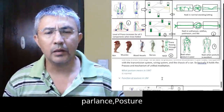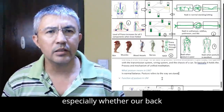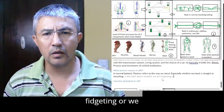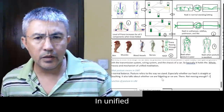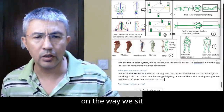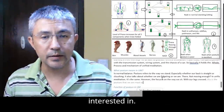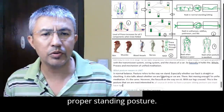In normal parlance, posture refers to the way we stand, especially whether our back is straight or slouching. It also talks about whether we are fidgeting or we are not moving enough. In unified meditation, it's the same. However, the focus is on the way we sit with our legs crossed. This is the posture that we are most interested in. Of course, in order to have a proper sitting posture, you must have had a proper standing posture.